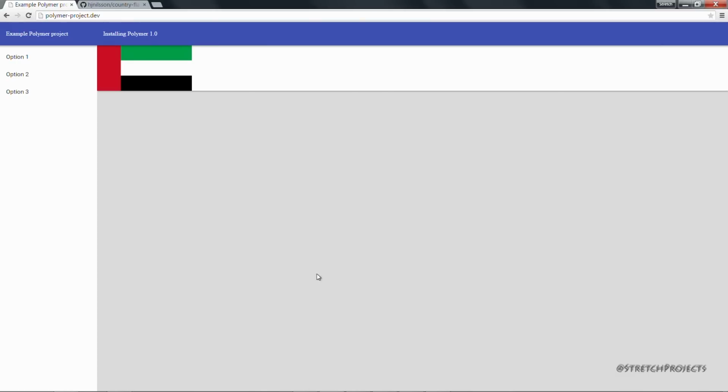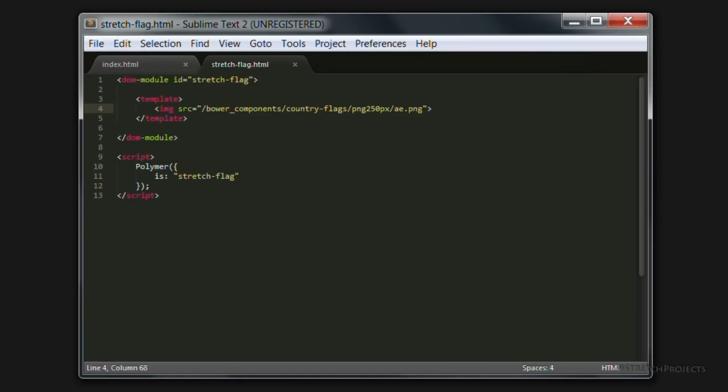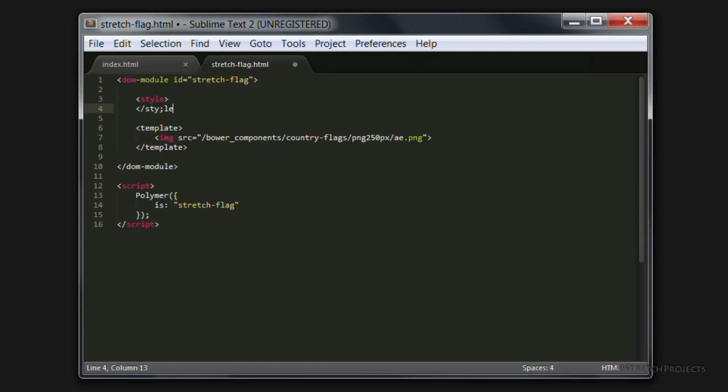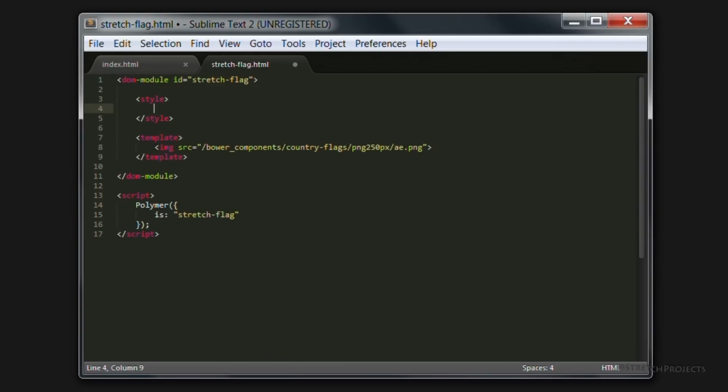One thing you will notice, however, is that this flag is very much at the very edges of the element. There is no padding or margin. And so we can go ahead and add a custom style to our element, which will take care of this for us. To add custom styling to our element, inside of the DOM module tag, we can simply add a style tag. And this is going to allow us to style things just as you would expect to style them in any other style sheet. Except this style sheet is inside of the element itself, which makes the element a whole lot more modular.